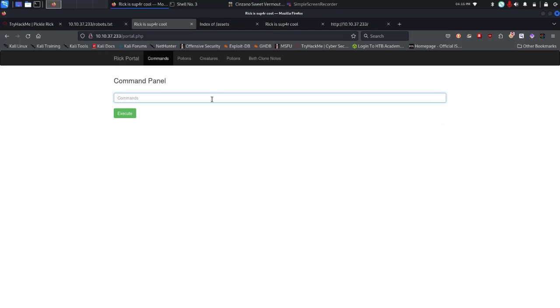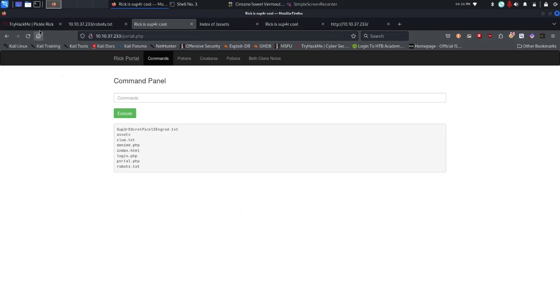Let's try ls. Hey, look at that. We got a list of files. There's robots, there's portal, there's login, there's a login.php, there's deny.php, clue.txt, assets, and something called super secret pickle ingredient.txt.